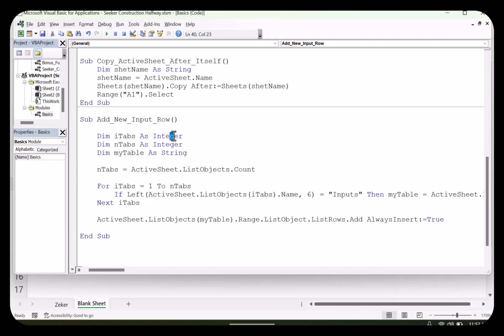By the way, integer is a data type that allows integers from plus or minus 32,000 something. Okay. If you want bigger integers, you want to say long. That's plus or minus 2 billion or something. I mean, presumably we're not going to have that many tables. If you want only 0, 1, actually, you could say Boolean. Boolean is a variable type that's either true or false.